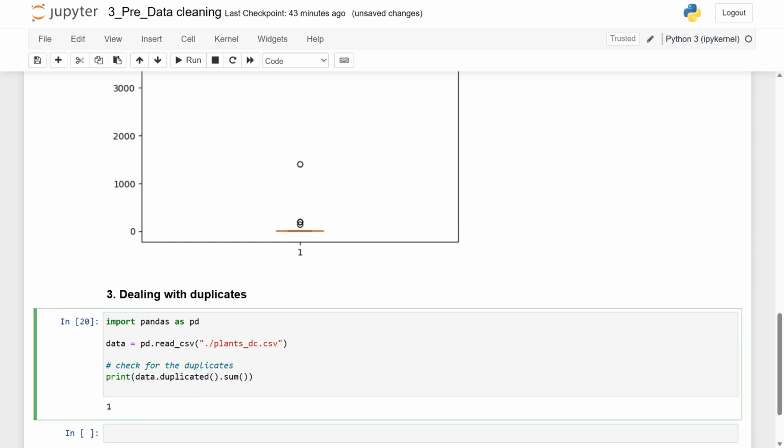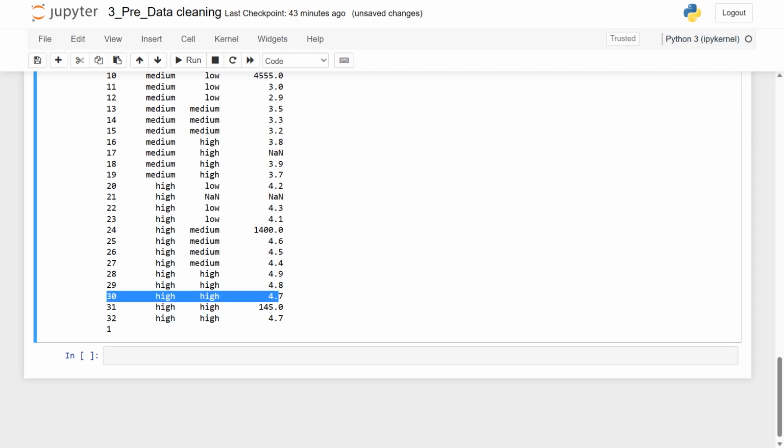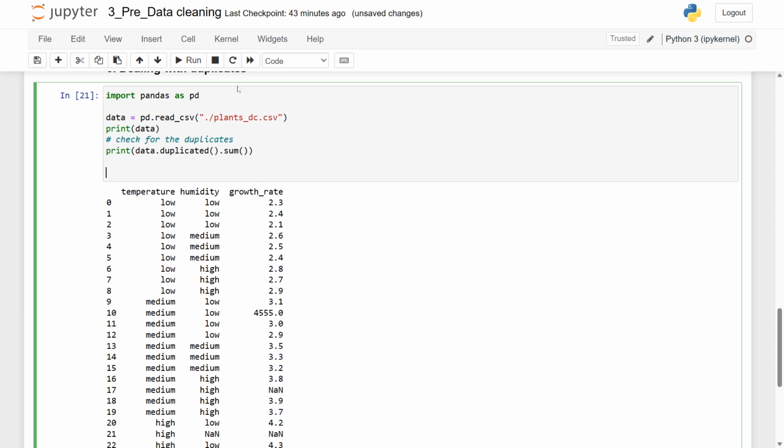But before that, let me print data also. It says there is only one duplicate. You can figure it out: rows 30 and 32 look similar, so that row has been duplicated. That's what it's trying to say. So I have identified the duplicates.